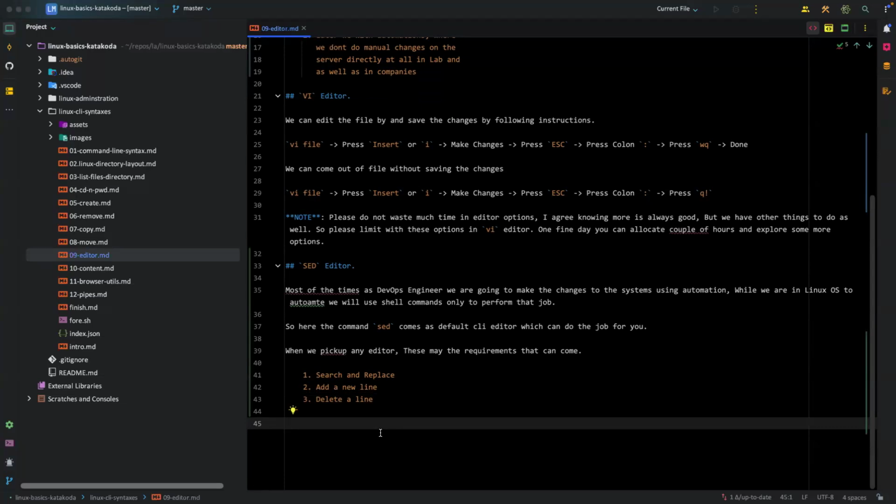Now, when you say modification, what modification, by the way? An editor is all about modifying a file, of course. That is the core, right? So what to modify?